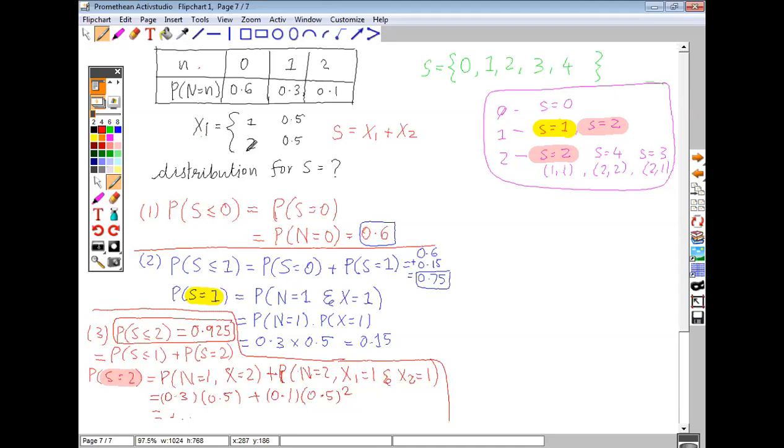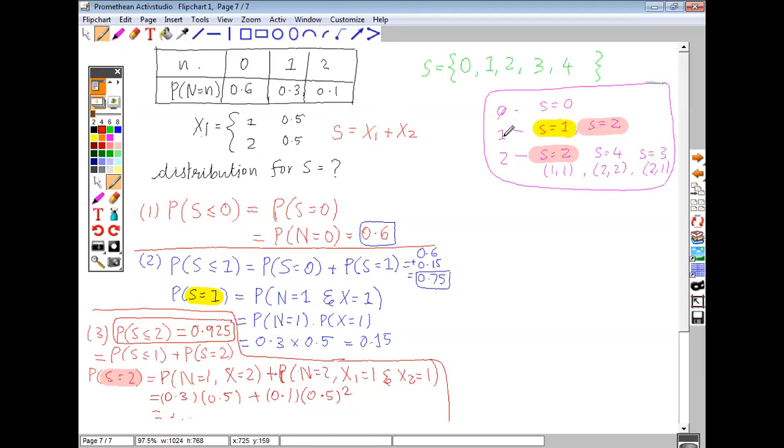So what is my S? S is my total loss, how much it can be. So we will look at everything: what my maximum loss will be, and what values the loss can take. Now I know that N could be either 0, 1 or 2. So if I consider first that my N is 0, I know for sure that my S will also be 0, right? Because there is no X; if no claim came, I will have no loss. So if my N is 0, my S is also 0.